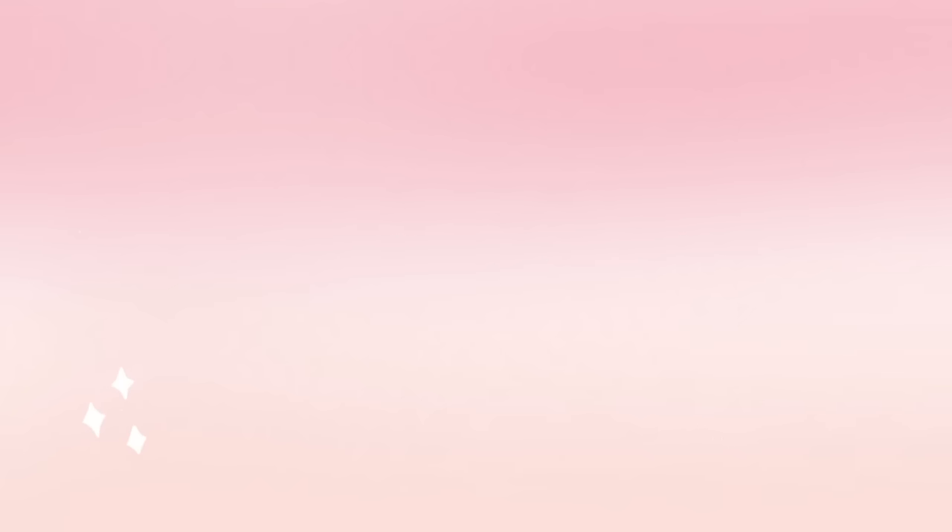Hydration is always the key no matter which age you are at. Aging is a natural process — your beauty is not defined by a few lines on your face. But if your goal is to have smooth skin even at an older age, start taking skin aging seriously by introducing anti-aging products to prevent wrinkles and fine lines. Expression lines will start to show if you had unhealthy habits or didn't do preventive skincare earlier. Focus on hydration, anti-oxidation, anti-wrinkle, and anti-aging. Consider a skincare routine that includes cleanser, toner, eye cream, moisturizer, and exfoliation mask.